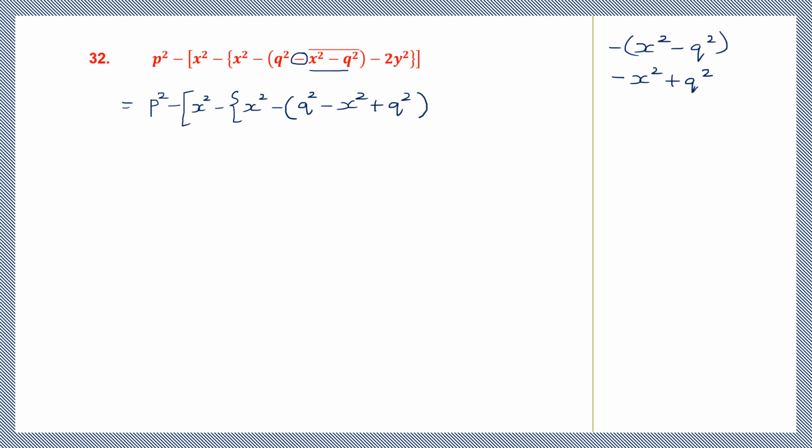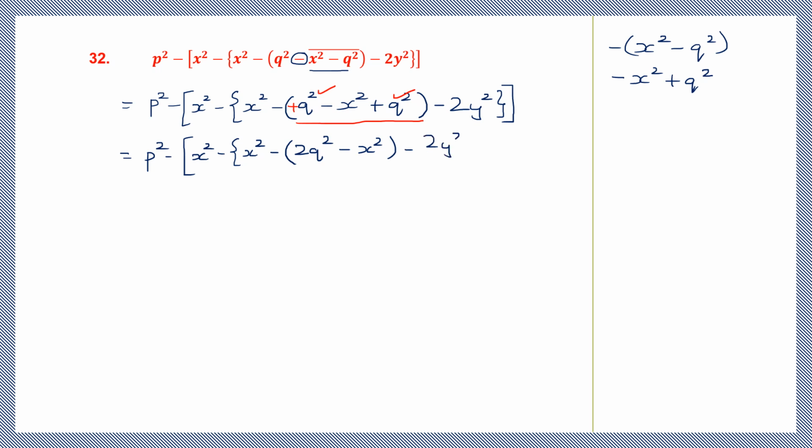So we have removed the bar bracket now. And then we continue writing everything else. We close the curly bracket and the square bracket. Now we have to remove the common bracket. So now let's work out what is within the common bracket first. So p square minus x square minus curly brackets. Again we have x square minus. Now I'm going to keep the common brackets because we need to work out what is inside that. So here we have plus q square and one more plus q square. So that makes it 2. So that is 2q square minus x square. And then we write minus 2y square, close the curly bracket and the square bracket. Now we can remove the common bracket. So let's continue.